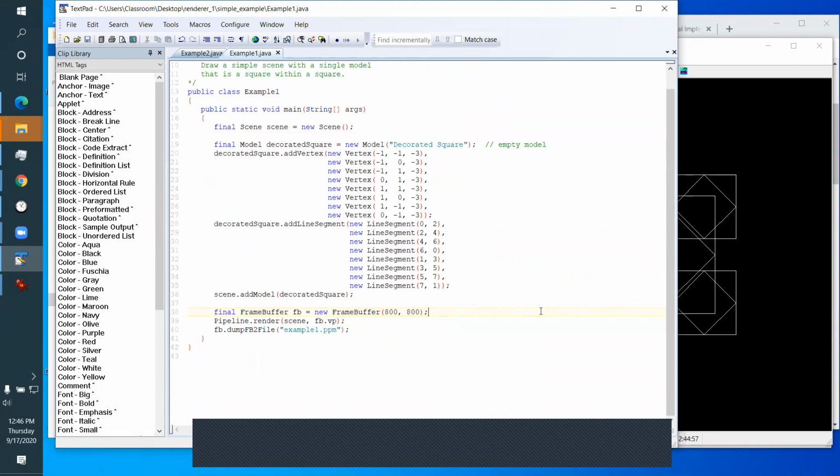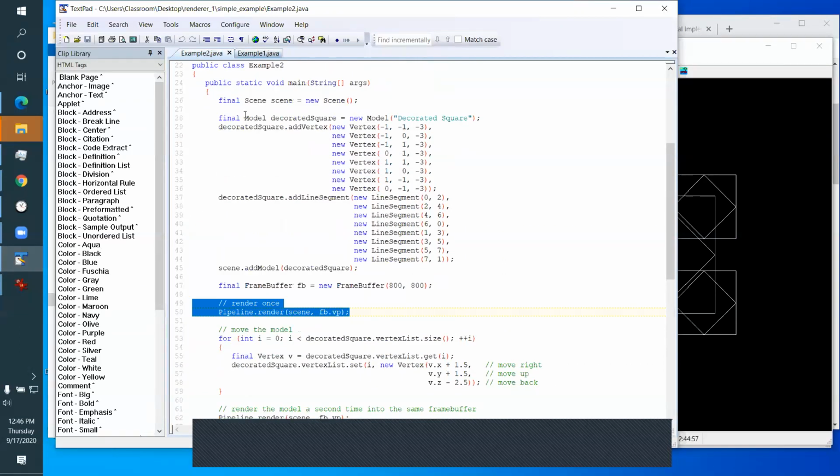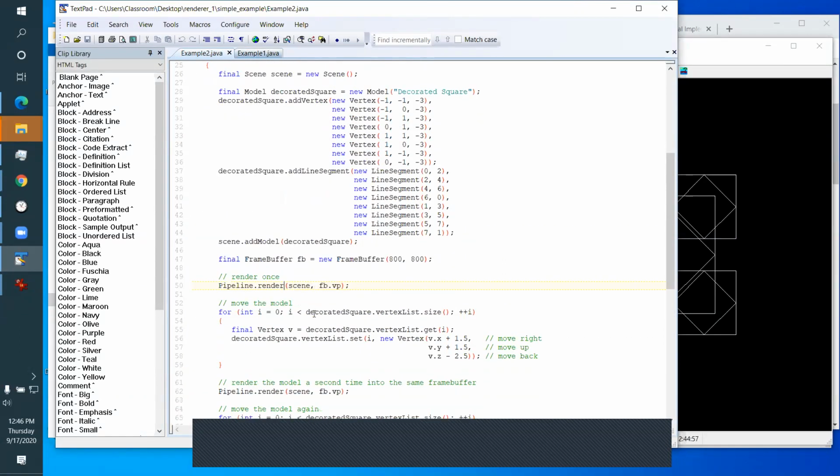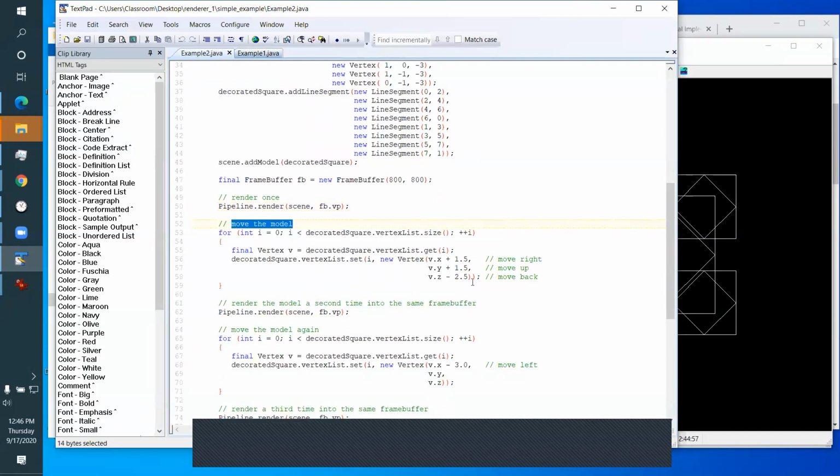Create an empty frame buffer. So this is an empty frame buffer. Then I rendered the scene into the empty frame buffer. So over here, I create the model and render it into the frame buffer. But then I move the model to a different location and render it into the same frame buffer. I'm exposing the model. This is like an old-fashioned photography trick of exposing something to your film more than once. This was a common trick, especially in the early days of photography before you had Photoshop. You could create unusual images by having the camera reuse the film. You expose the film 2 times.